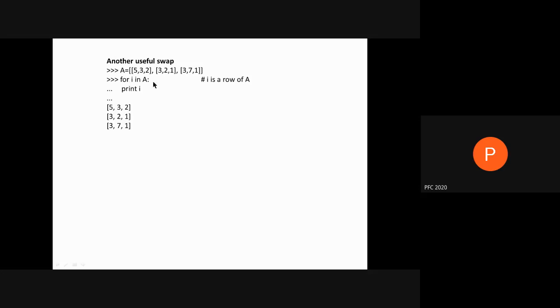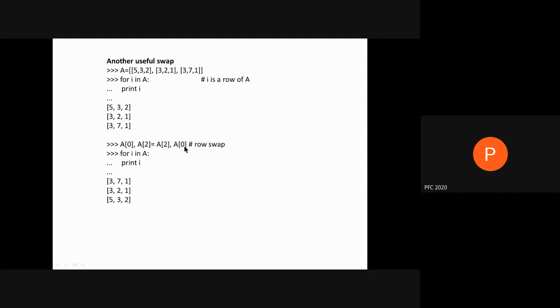Now, if I say for i in A, it will show me each list. Now, if I do A0 comma A2 equal to A2 comma A0, the entire rows will be swapped. They are now single entities.